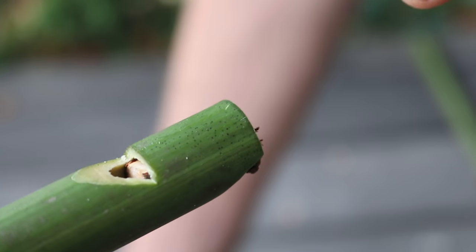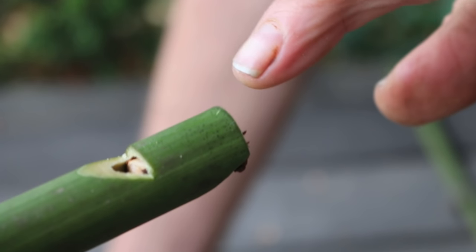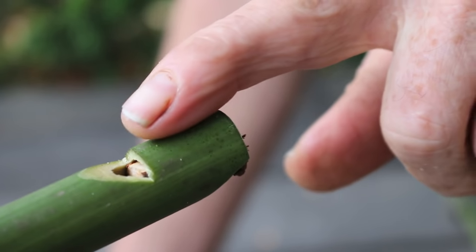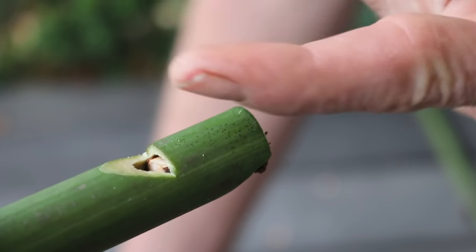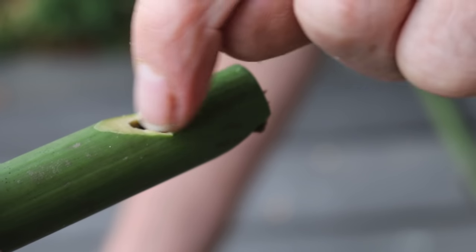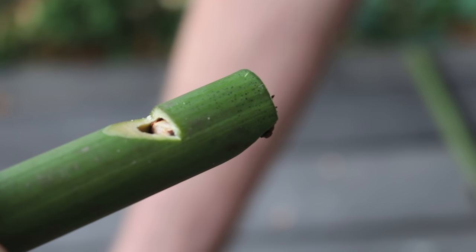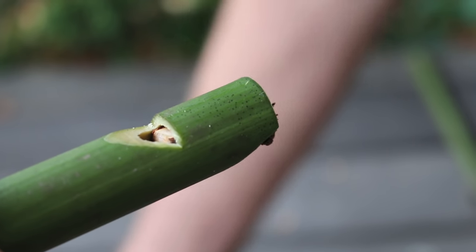That's it. The wind passes through there and on the flat surface, and then goes through and is flicked up slightly, so then it is being split by the sharp edge of that scarf, and that's what generates the sound. And I lost it.